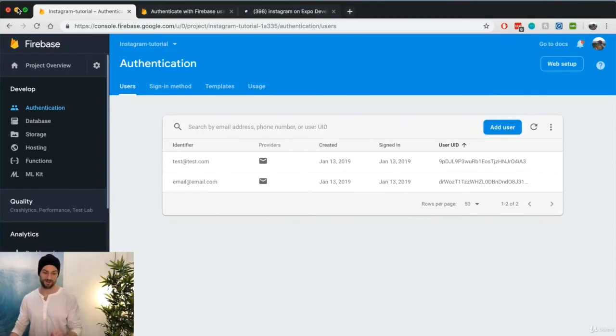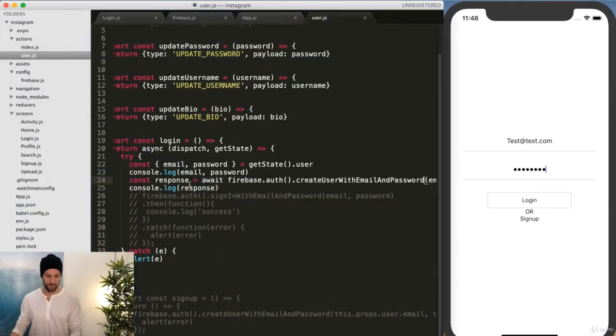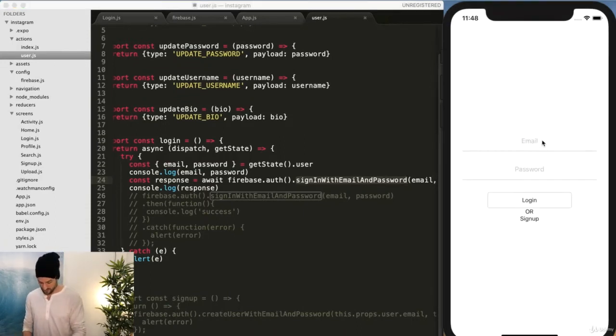So there's our user, test@test.com, and then if we change it back to sign in with email and password, test@test.com, password. There we go. So we're not actually doing anything yet, so we're just console logging the response.